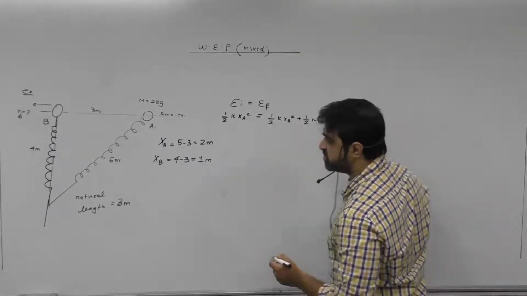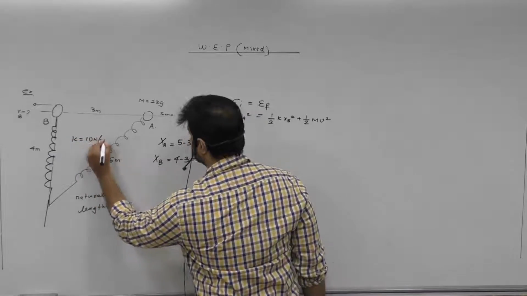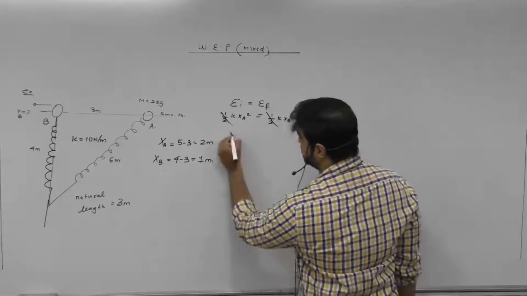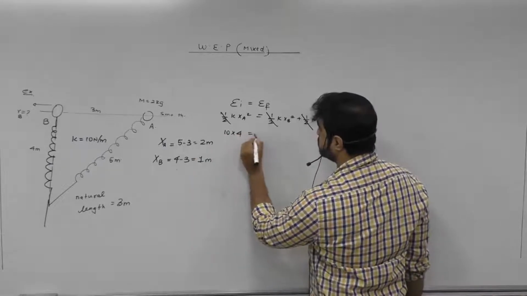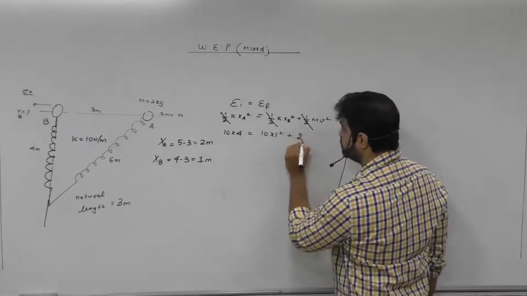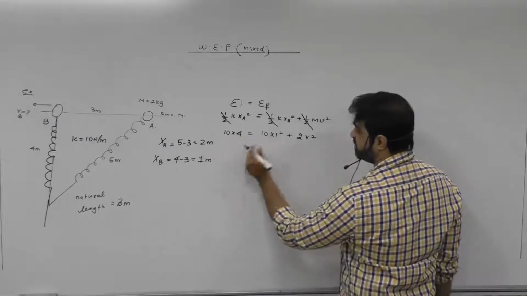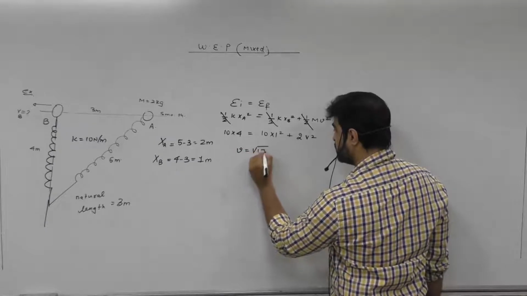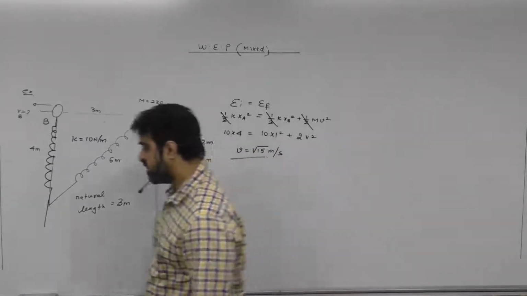Now if you see K is given in the question as 10, K is written over here as 10 Newton per meter. So it'll be half and half cancel, right? K kitna hai beta? 10. XA is 2, 2 square will become 4. It's 10. XB is 1, square is 1. M 2 V square. So it'll become 40, 10, 30, 30, 15. So V will become under root of 15 meter per second. This is the answer.